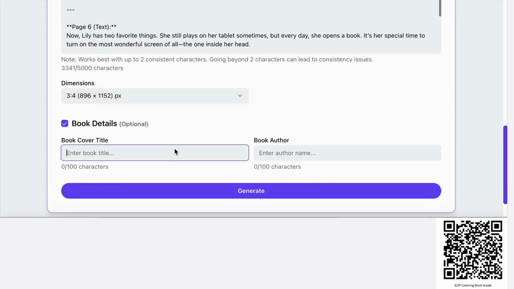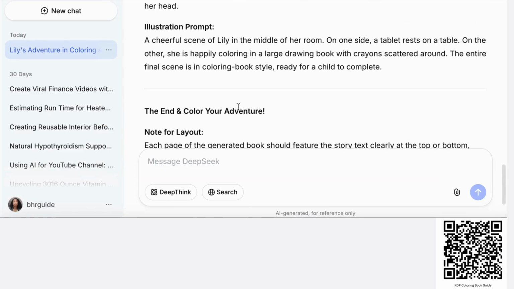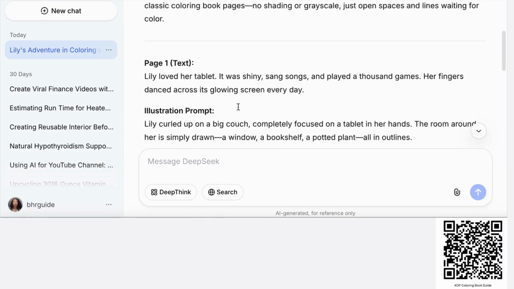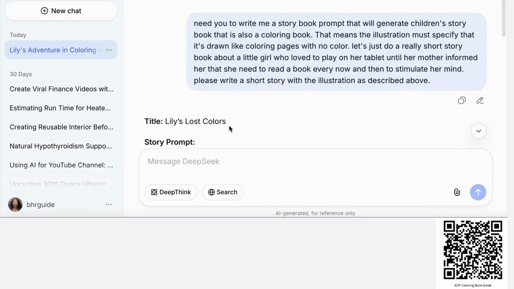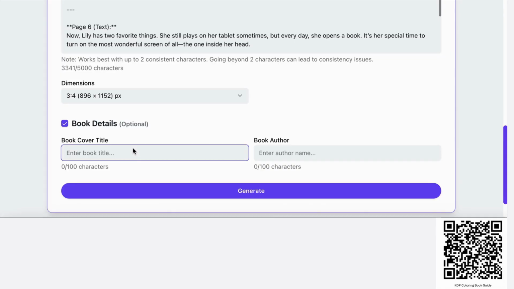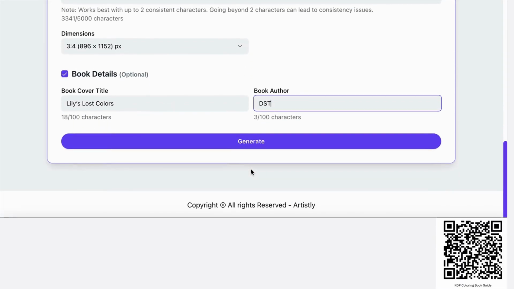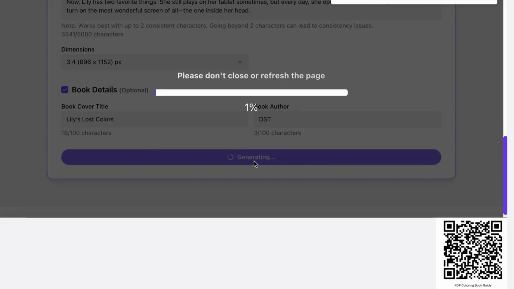Going to grab our title, and add your author, and we're going to generate.